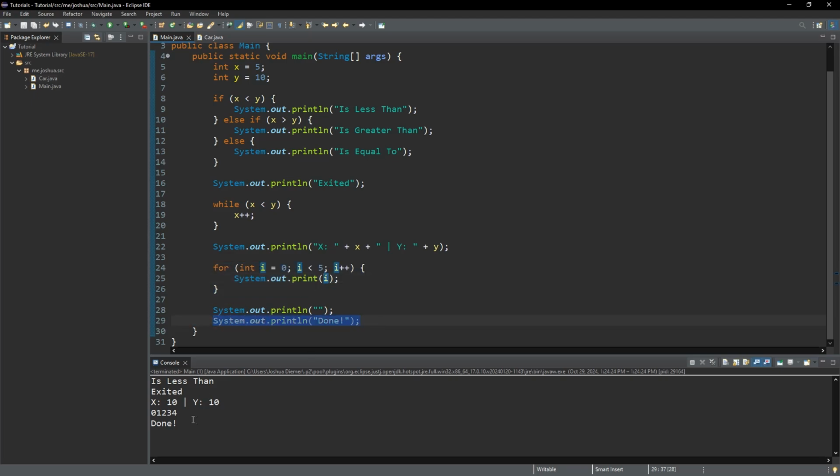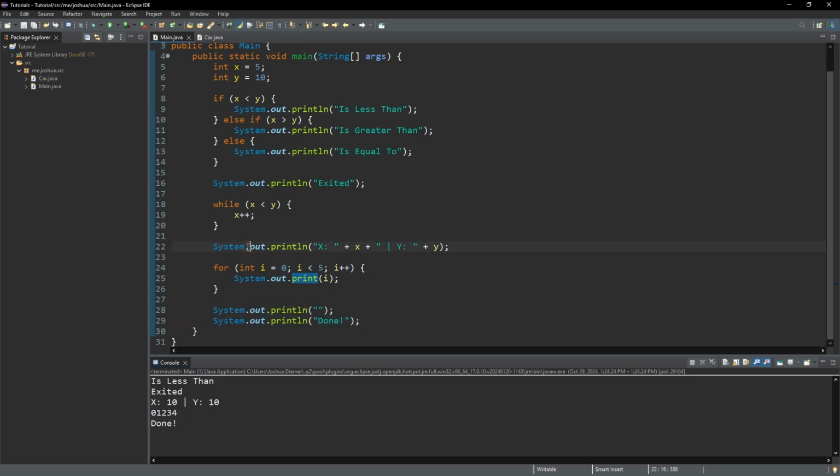And I did already run it, and it prints is less than, which is true, it says exited here, and then we have x is 10 and y is 10 because we went through this while loop. And then we went 0, 1, 2, 3, 4 because I did print rather than print line. Then I added a new line so that it would be on a new line. And then I said done.